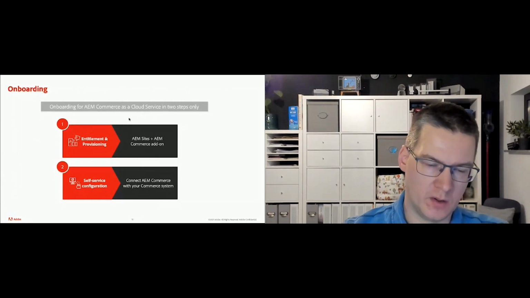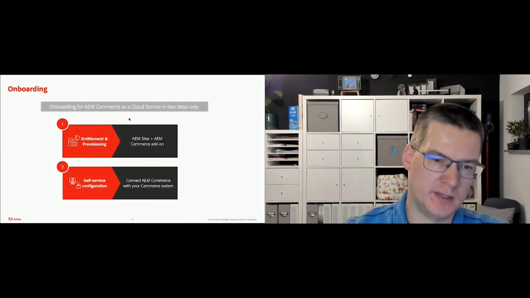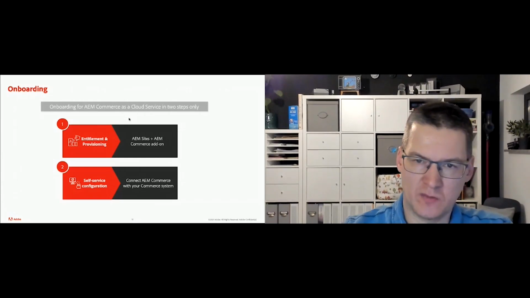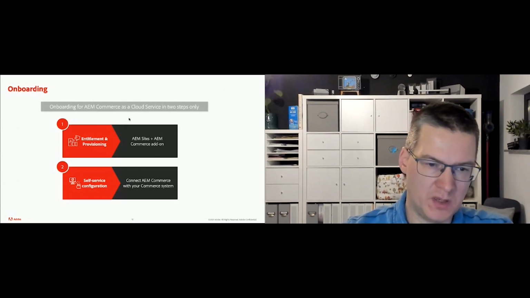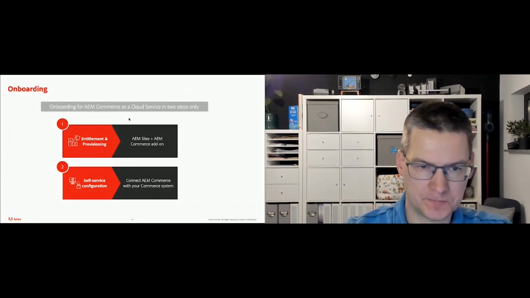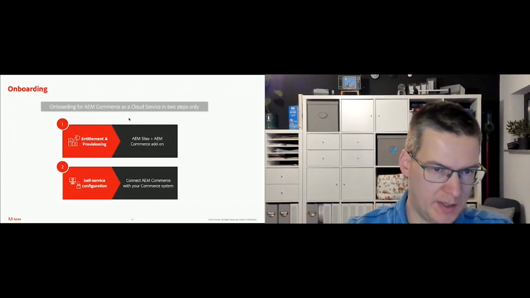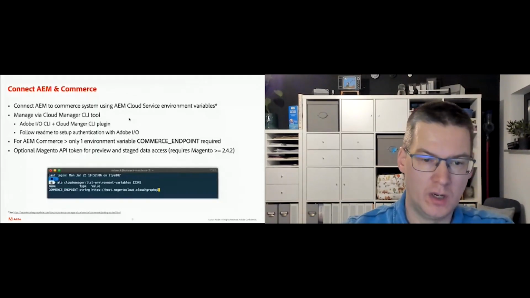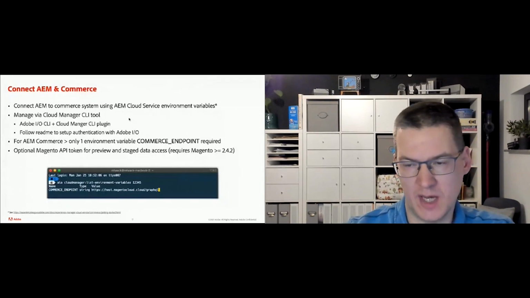The self-service part is basically quite an easy step, because there is only one mandatory configuration which is needed, which is connecting AEM to your backend system. And this is setting a Cloud Manager variable, which is basically an environment variable, which is automatically injected into your AEM environments. The concept is generic, and other solutions use this as well, and you maybe even have used it before. And for Commerce, we just require you to set one variable, which is called Commerce Endpoint.